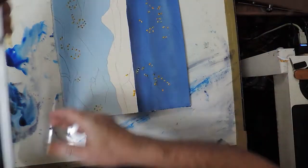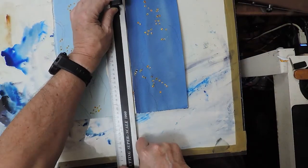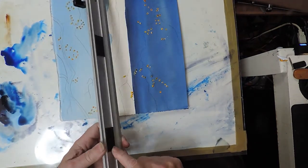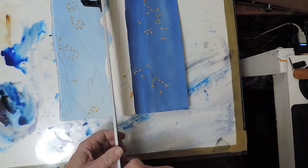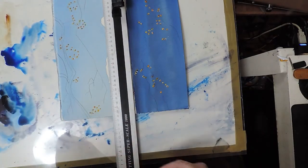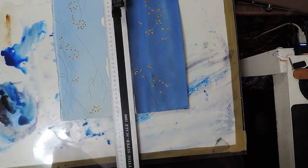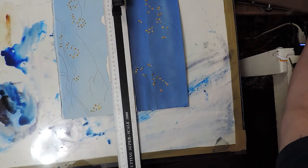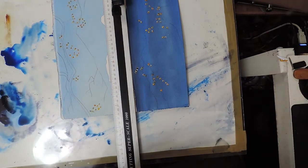Thought I was a straight edge, and yeah, I'll try and rule a line. I don't want the straight edge to be right on the paper, because if I do that, the paint will creep underneath. So let's see if we can find a way of just lifting that off the paper.